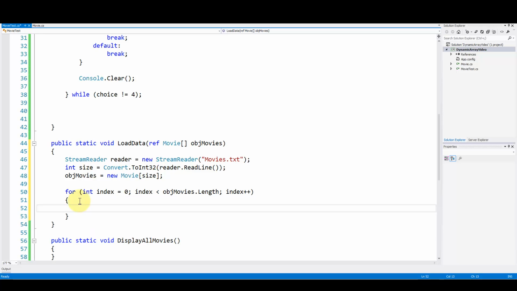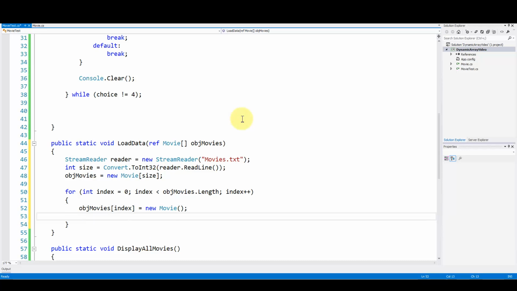So then the first thing we do with our array, and we've done this several times already, right? We're going to start with obj movies with the first element in the array. So that's element 0, so the index is at 0. And we're going to assign a new instance of movie. So we're putting a movie object now in the array. And then from here, we're going to do obj movies dot index, and then we're going to call upon the properties of the movie object. Since now we assigned a new object to it, we have access to that information.